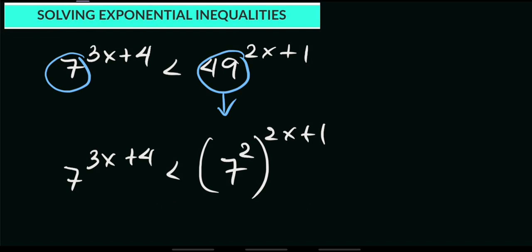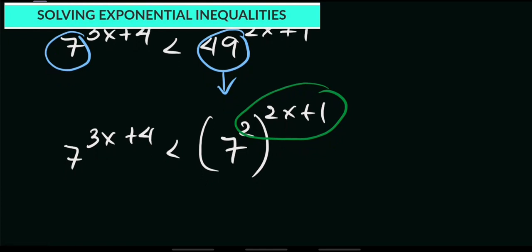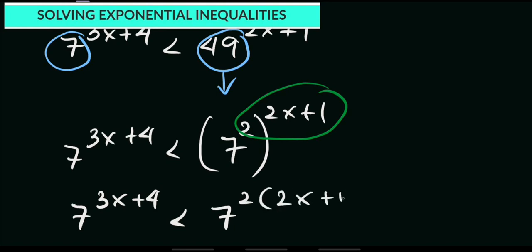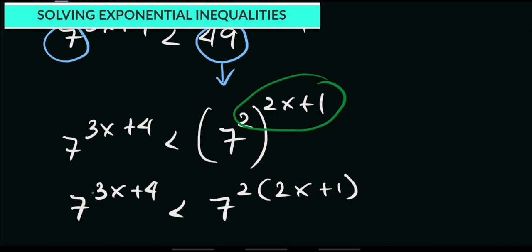Okay? And then, next is, simplify natin itong expression na to. Okay, yung kanilang mga corresponding exponents. Therefore, it will give us 7 raised to 3x plus 4, and that is less than 7 raised to 2 times 2x plus 1. Okay? So this time, na-reach na natin yung step na to again. Common yung mga base natin. So mag-decision tayo. Ano yung case na meron tayo nito? So i-retain ba or i-reverse?